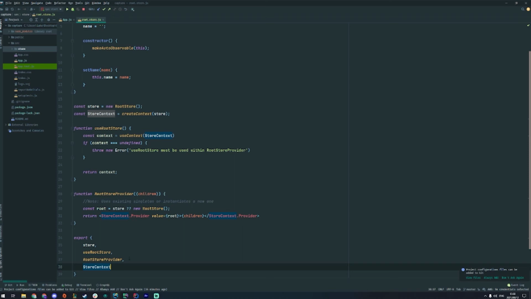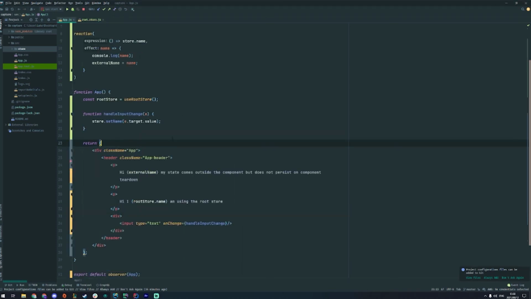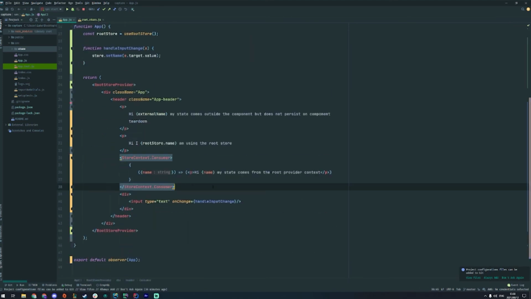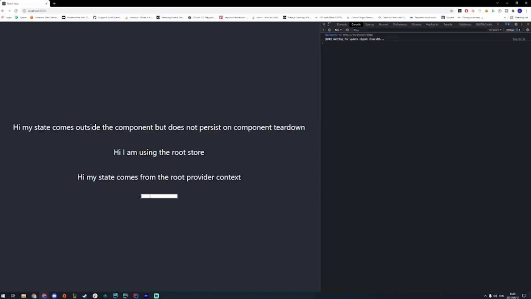our application component. Then jumping back into the application component, I'm going to import our root store provider component, and then I'm going to make use of the store context as a consumer, which has all our state, and access the name property that is in our root store, and then print that on the screen. So now when I update my name, you'll see it in 3 places, which is showing all the different ways in which we can use Mobx's state management. It's important to note that you wouldn't use all 3 necessarily in this way. It is just for example.